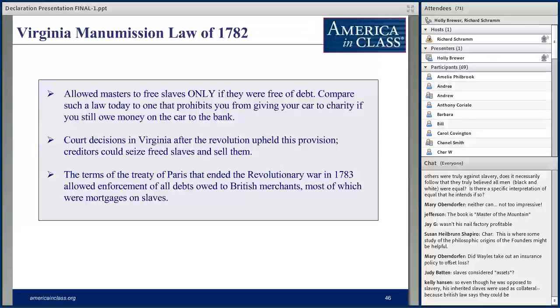And somebody says Jefferson considered slaves assets? Well, they were considered property under the law. He did not use that word. I am using it in terms of trying to show, in fact, their value is quite high, probably at least 10 or 15 pounds a piece, maybe more in this period. But I think the crucial thing is that under the law, they were considered Jefferson's primary asset, and land was actually not mortgageable under this period, but slaves were.